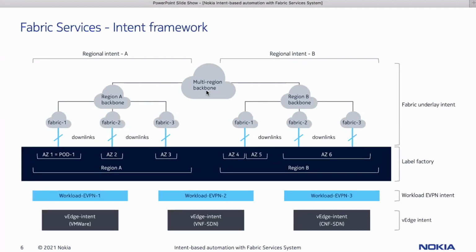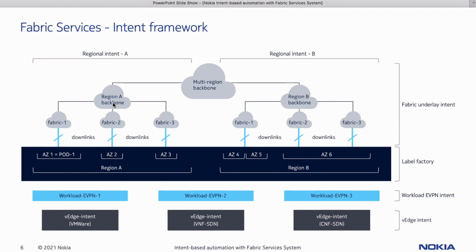As I indicated, we obviously wanted to build an intent-based platform. So I wanted to give you a simple picture that gives you the big picture that explains our intent framework. And in our intent-based framework, to build the underlay, we would provide a modular intent. It's not just abstract intent, but it's very modular so that you can build a bunch of leaf-spine fabrics. And then, you could build another layer for interconnecting these fabrics, and we call that a backbone fabric.